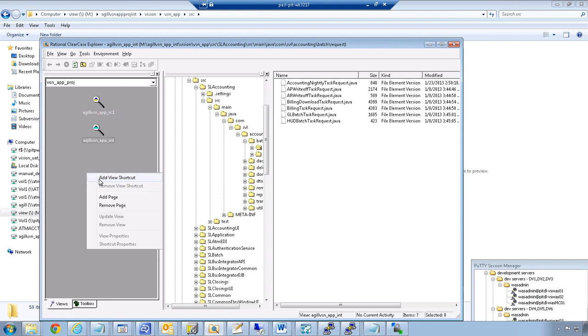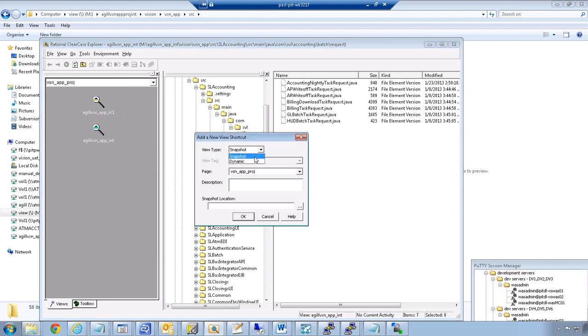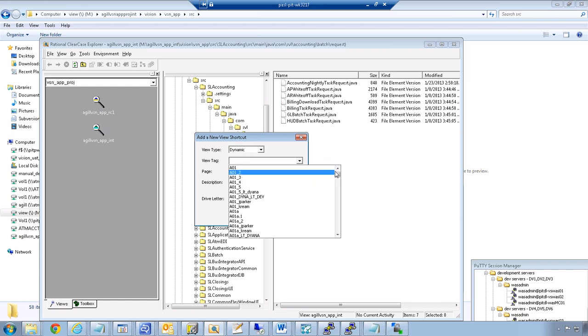You can right click on it and say add view shortcut, dynamic, and you can pick. It starts with a gill, and we have no other.